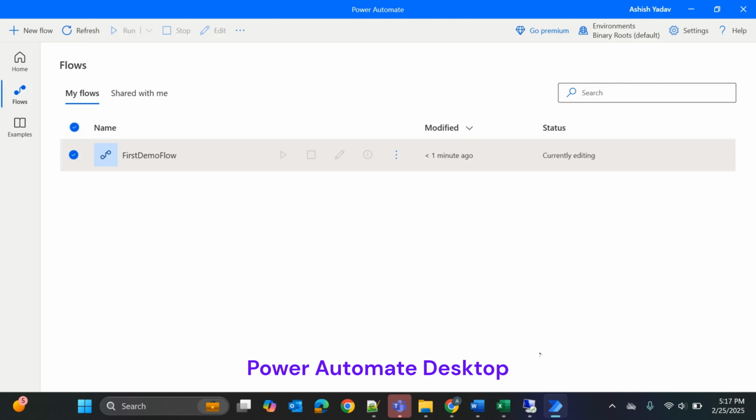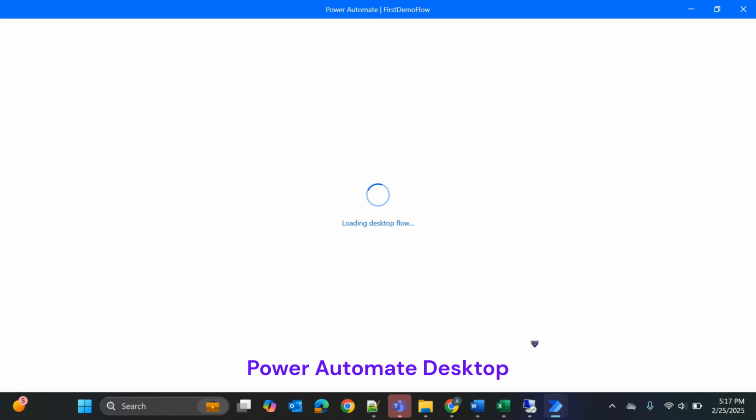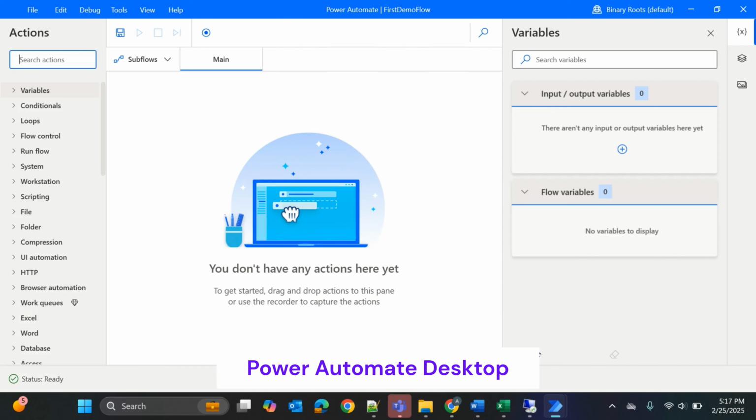You create it, it will take a little time. Yeah, so this is kind of a designer. All the actions will be visible in the left panel. Some actions you are already familiar with if you have worked with Power Automate earlier. Yeah, there are some other new actions as well which are specific to Power Automate desktop. So in this demo, I will open a browser, we'll open a URL, and then we will close it.